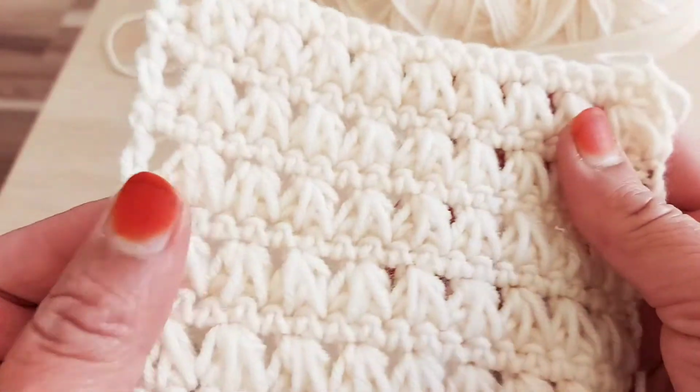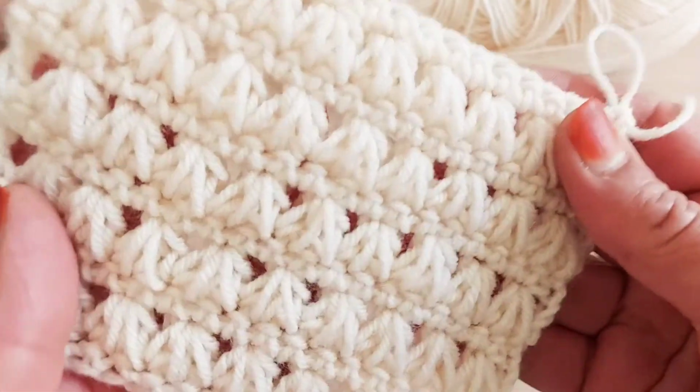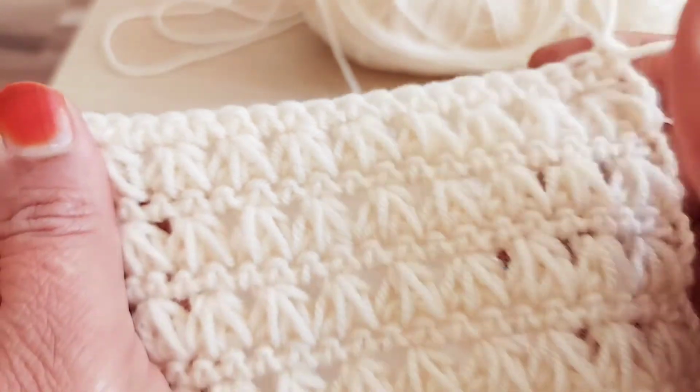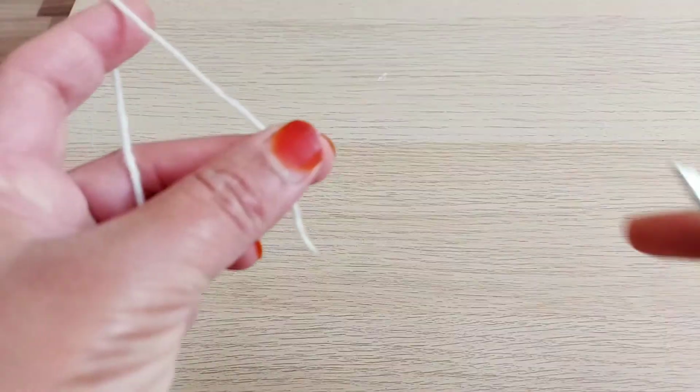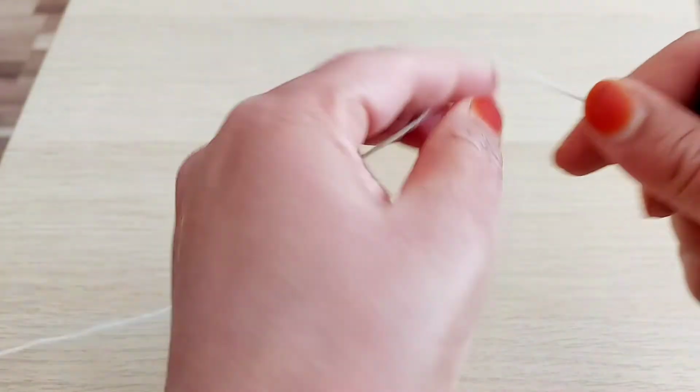So I will show you this pattern. It's a lovely pattern. I really love this pattern. I hope you will love it. So let's start.